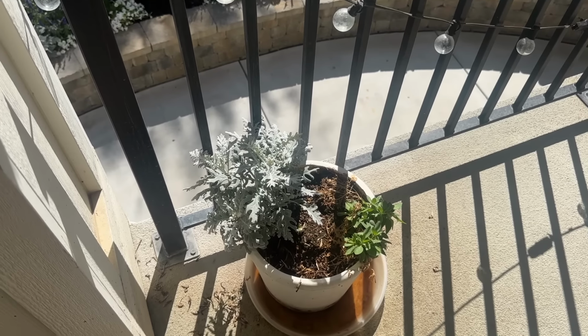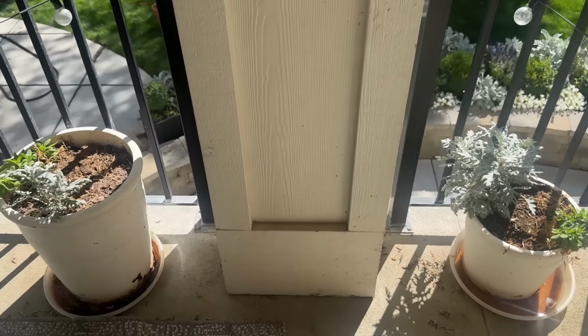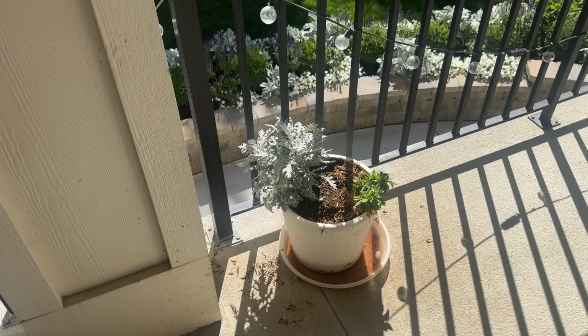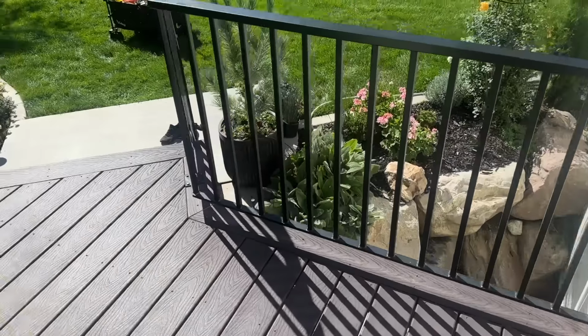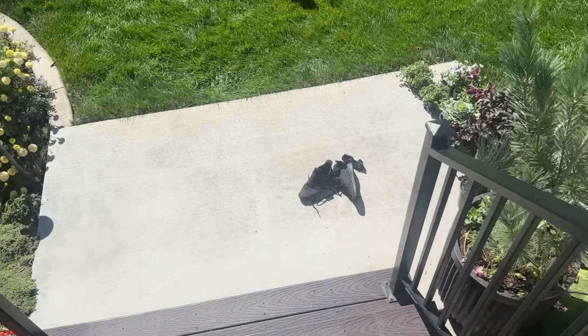Clean this railing, yeah, just looks kind of messy. So we're gonna do that. I didn't anticipate cleaning the railing, but I think I'm going to. So I'm gonna haul these down, and let me show you what plants I have to pot in them. I like to bring them down here on this landing just because it's easier to clean up the mess down here than it is up there.